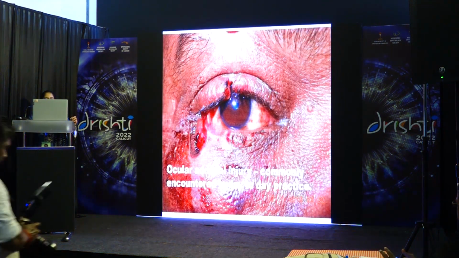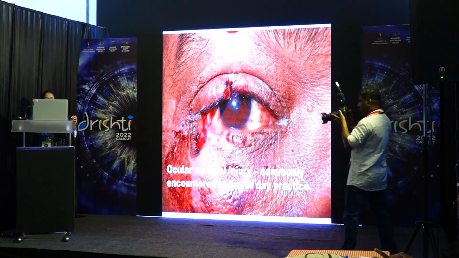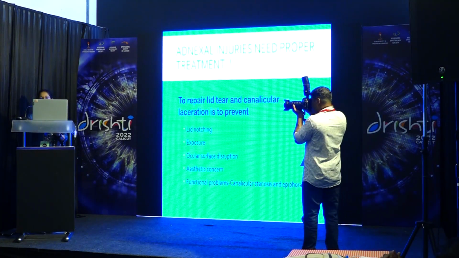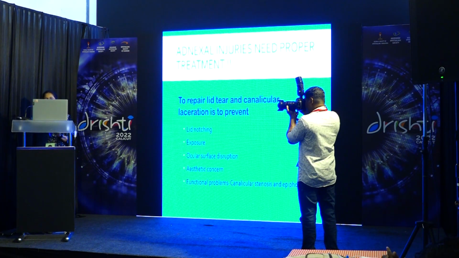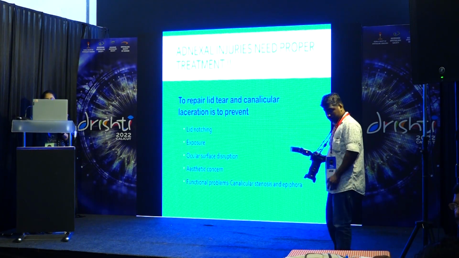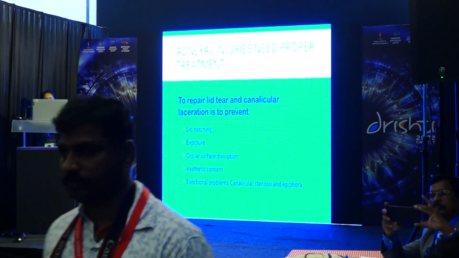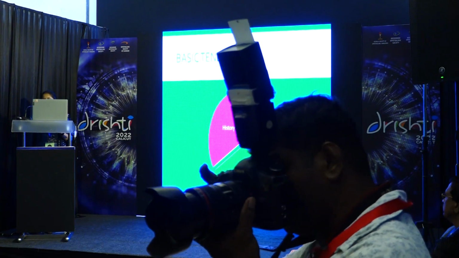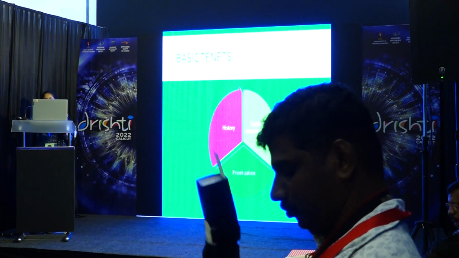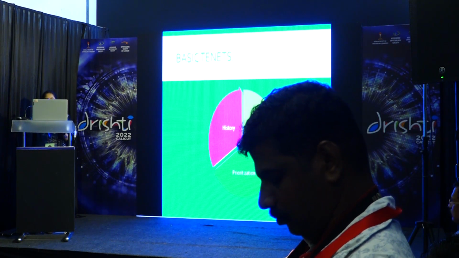Ocular adnexal injury is a very common case scenario in our day-to-day practice. And we as ophthalmologists should know that adnexal injuries need proper treatment, because if we treat it properly, we can prevent lid notching, exposure, and ocular surface disruption, and we can address the aesthetic concerns of the patient. We can also prevent functional problems like canalicular stenosis and epiphora, which is very important. The basic principles remain the same: we have to take proper history, do a very careful examination, and prioritize our treatment plan according to the patient presentation.